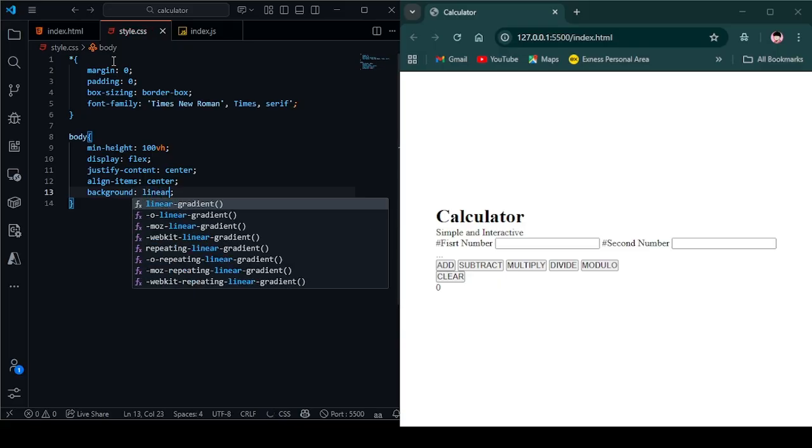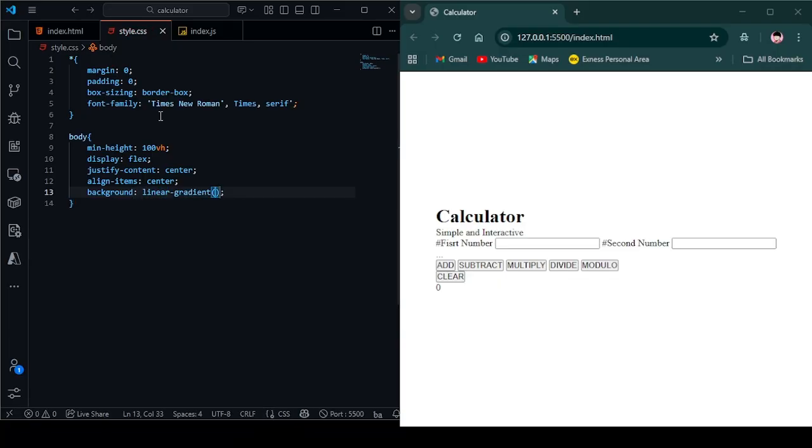Linear gradient, hashtag 1E3E72, as you can see.